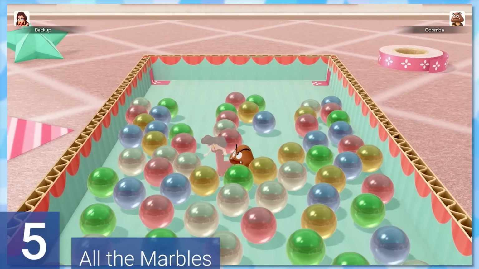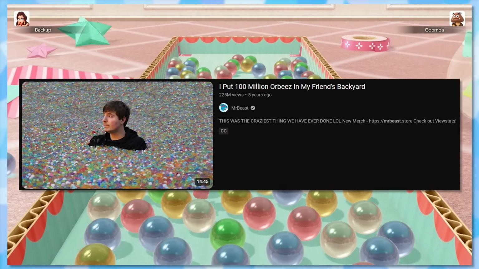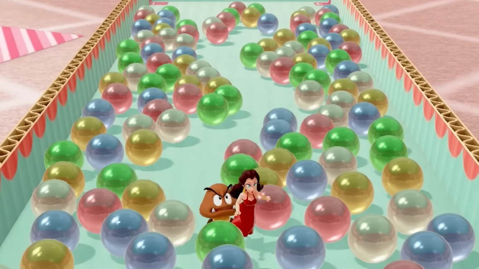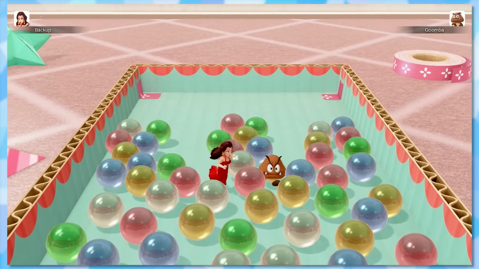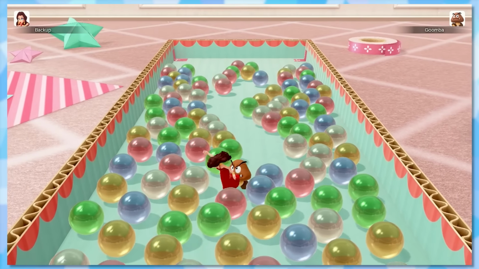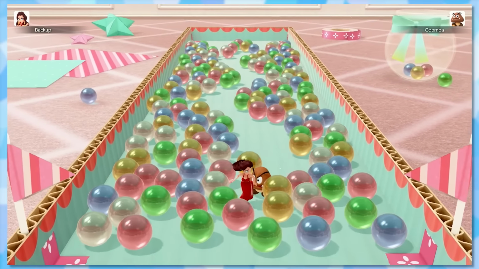5. All the Marbles. Anyone else picture the Mr. Beast Orbeez thumbnail when playing this? Or is that just me? Anyway, the idea is to push yourself through all the marbles first, and I adore this idea. It just feels good to find those little creases between the marbles and squeeze yourself through them. And the physics feel so natural. I can only imagine that this must have taken ages to get working perfectly.